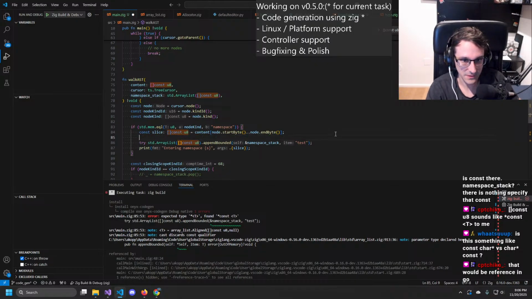Why does this var stack this? Oh god, this namespace stack. Why does this result in const aligned?